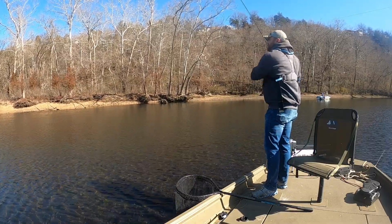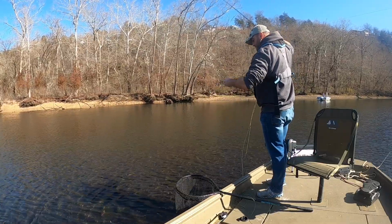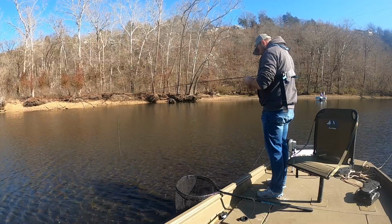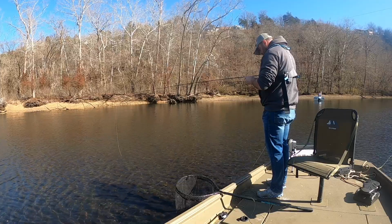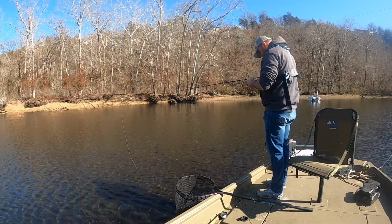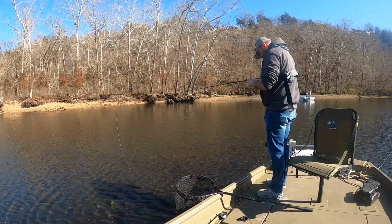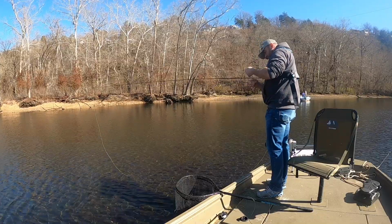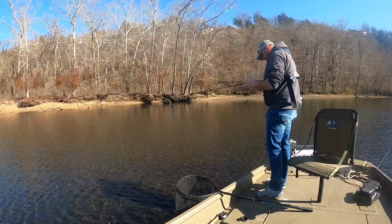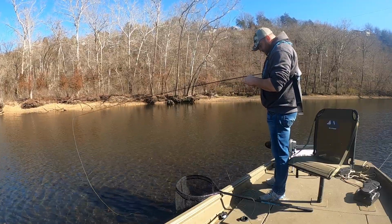One last cast, I'm going to pull these flies in, make sure I'm not all wrapped up, which I am. And that might be a devastating wrap there. Yep, well, I don't think there's any untangling this right now, maybe. Nope, we don't have time for all that. Well, we're going to call it there.